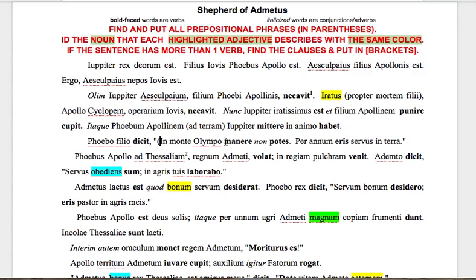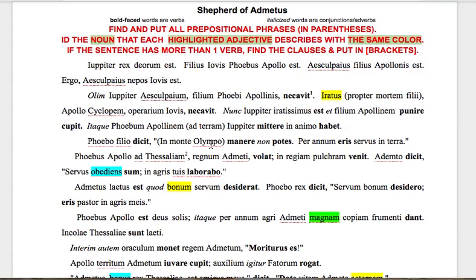Well, you don't have to. They actually are both the object of the preposition. Usually when you have 2 nouns of the same case, one immediately after the other, as we have here, the second noun is telling you something about the first noun. So here, Olympo is giving us a specific name for the monte. Monte means mountain. So this prepositional phrase means on Mount Olympus.